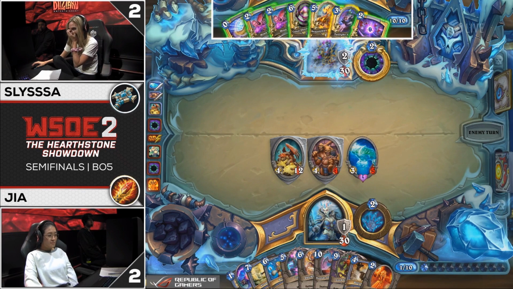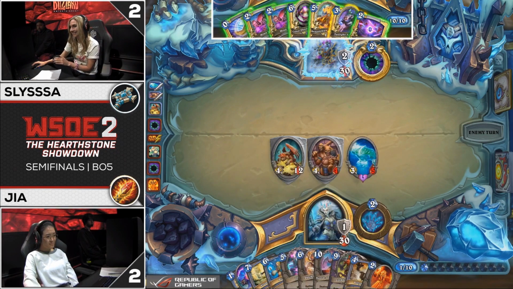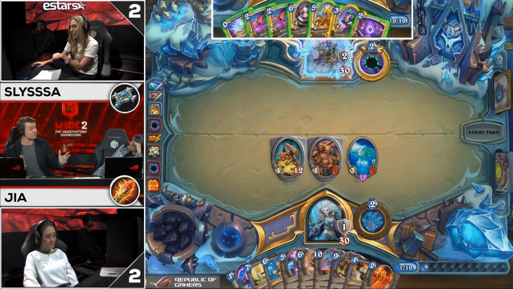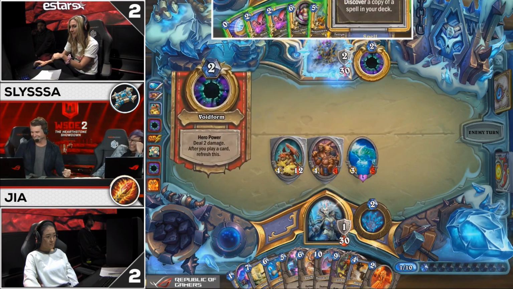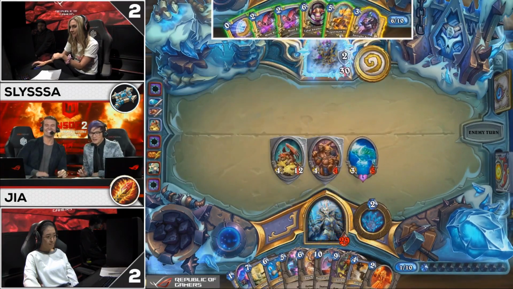I'm so used to it being 2 attack. You're just like, yeah, okay, I'll swap, I'll steal. No, doesn't work. You're a priest and you give your opponent a 4-attack minion. Your worst nightmare. Sorry, that is just too funny. And remember, she did it to herself.